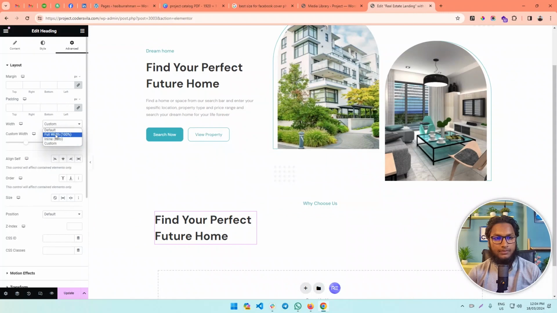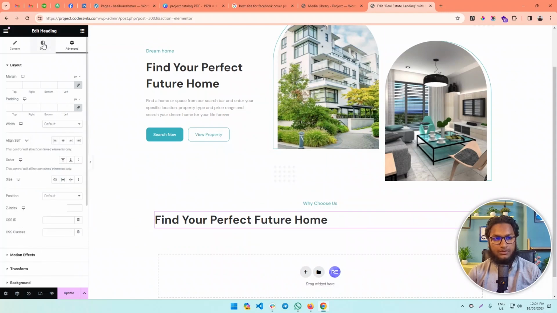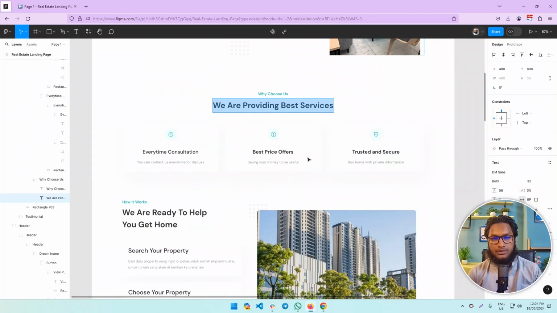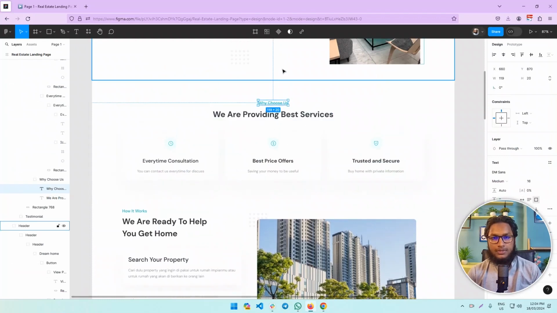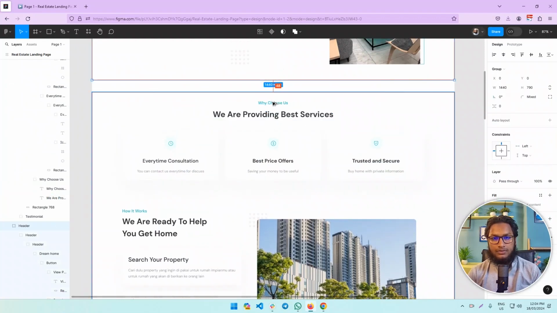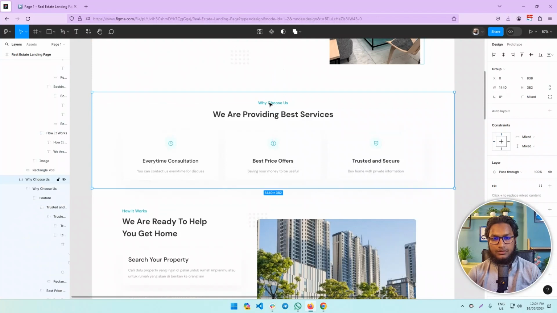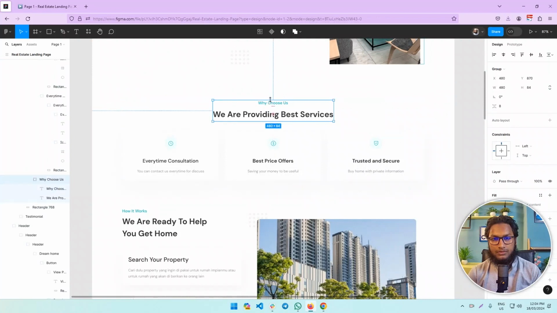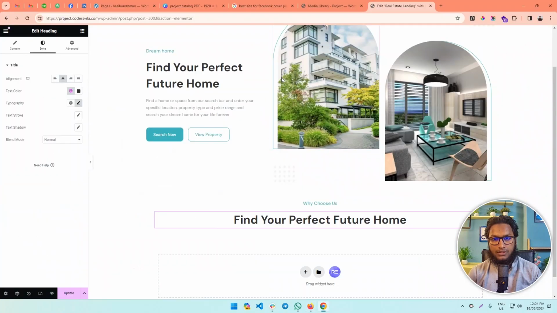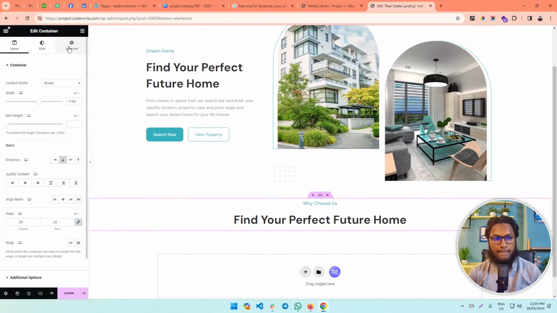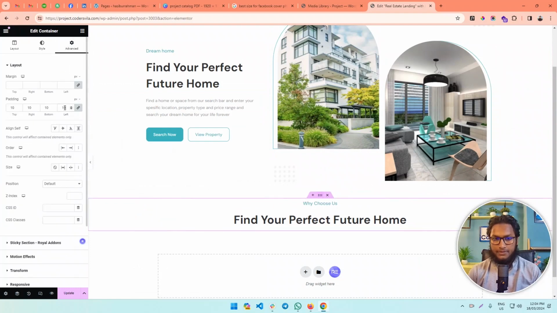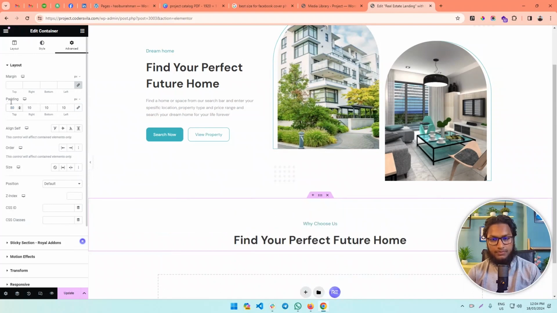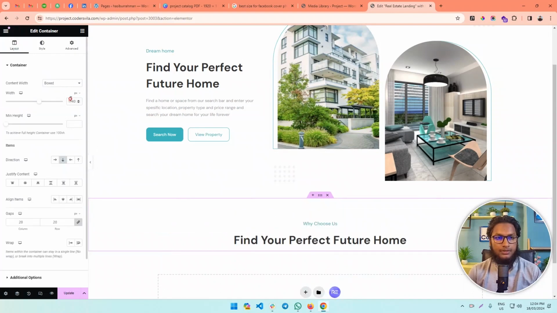Okay, it's default. Let's give some space. It's around 80 pixel. Set the default padding and set top 80 pixel. Let's keep the container width.